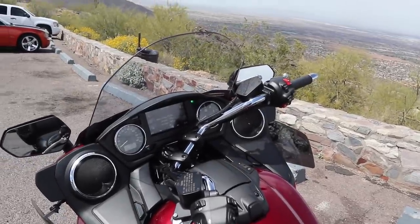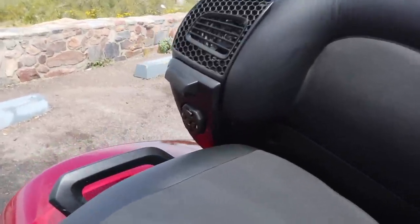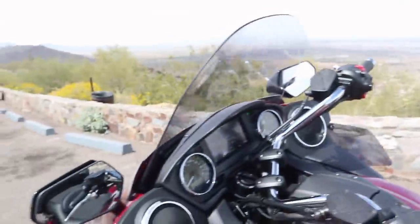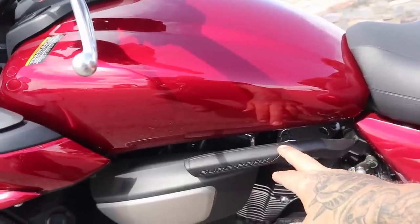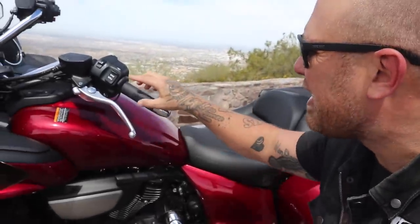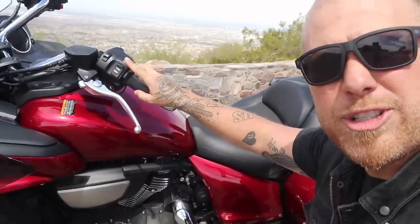Another very interesting feature is that the music can be played separately from front to rear. That's right — the passenger can actually play their own playlist and radio station separate from yours up front. There's also an actual emergency brake for when you are parked on slants, so you can leave the bike in neutral knowing it won't roll away. And there's a reverse button — this thing actually has a reverse gear. These are features that make this a capable touring V-twin motorcycle.